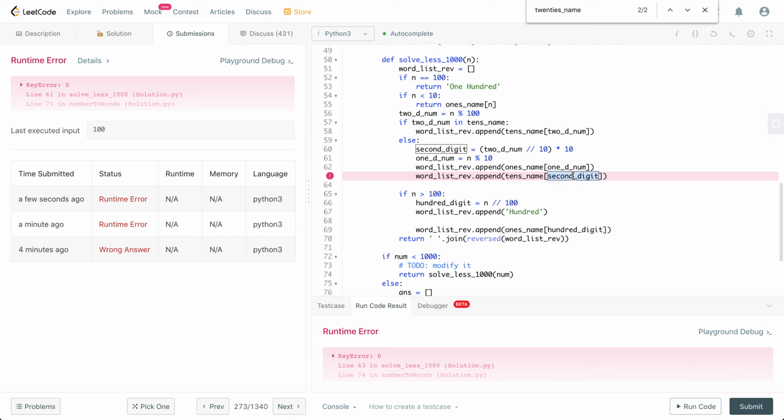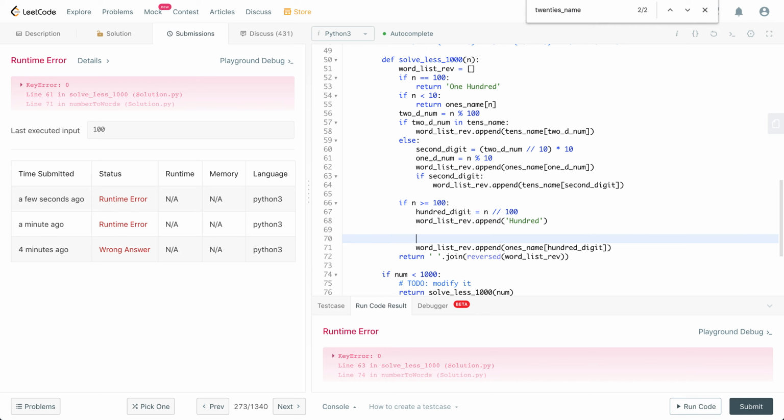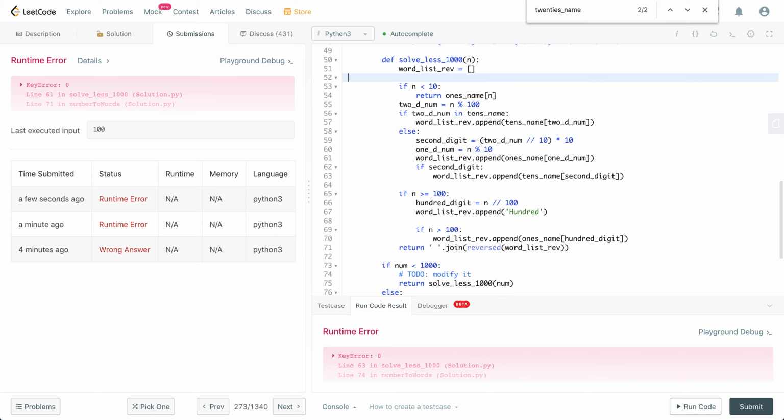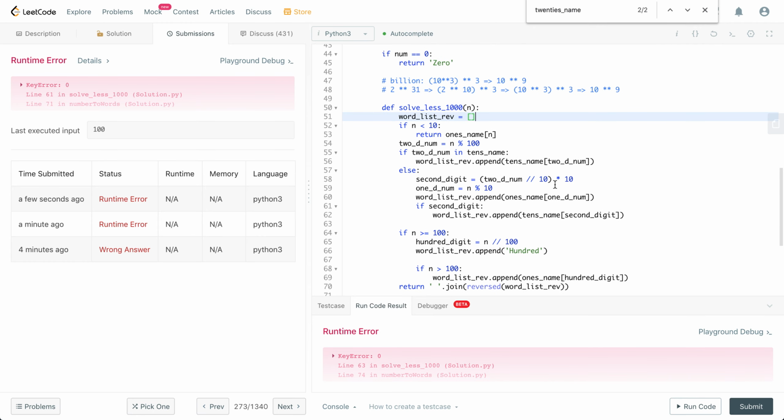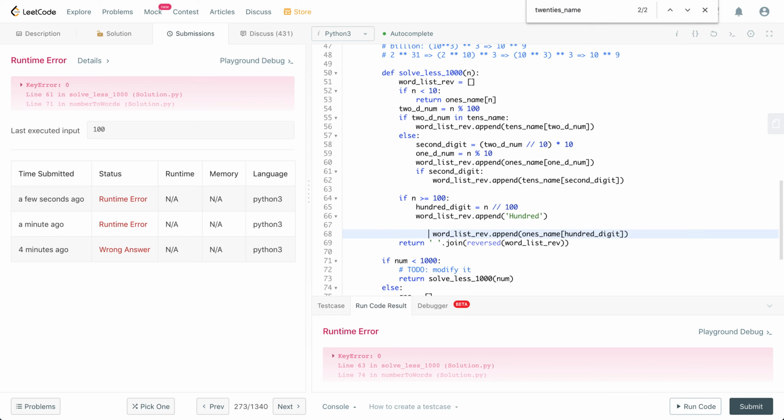Now second digit is 0. One's name. Wait.